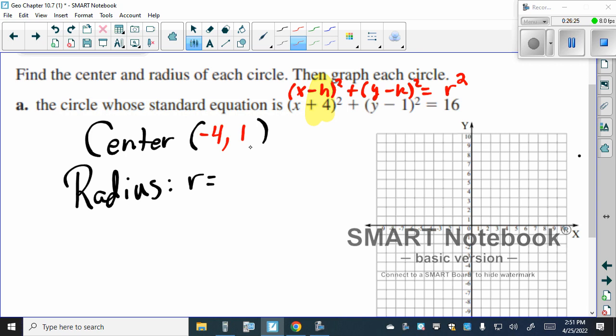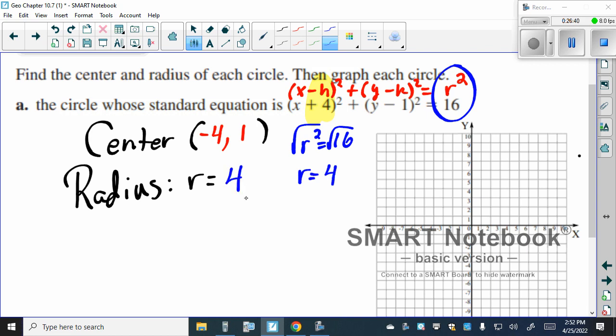Take the 1 from over there. And then square root of 16, you get 4. Yes, because we're saying here, r squared is 16. If we square root both sides, r squared is going to be r. Square root of 16 is 4. And that's it. Questions on this here? We ready for the last one?